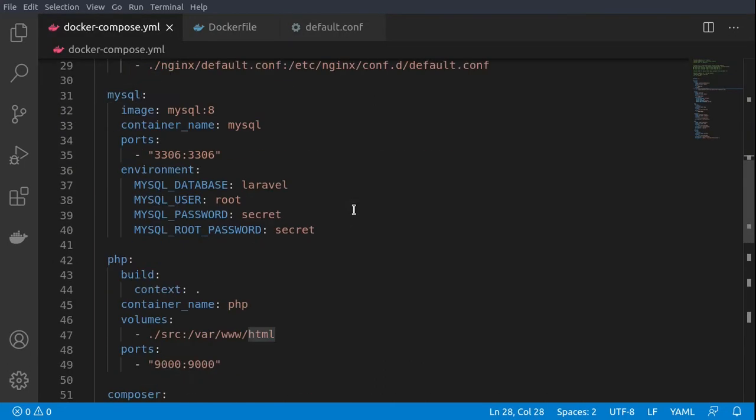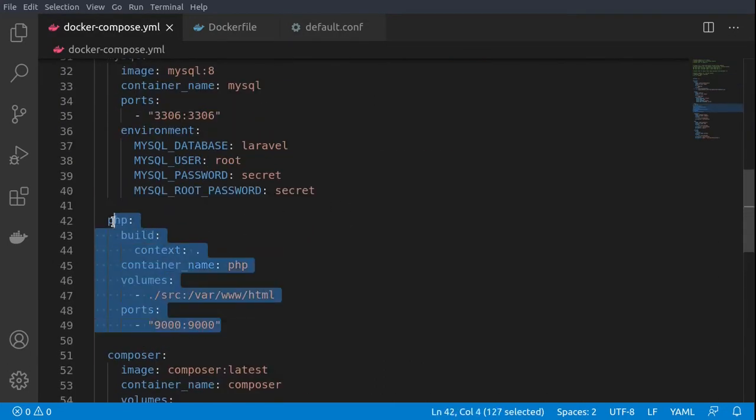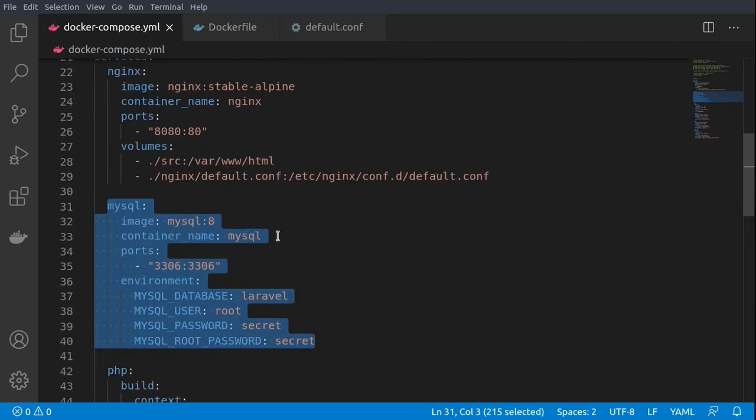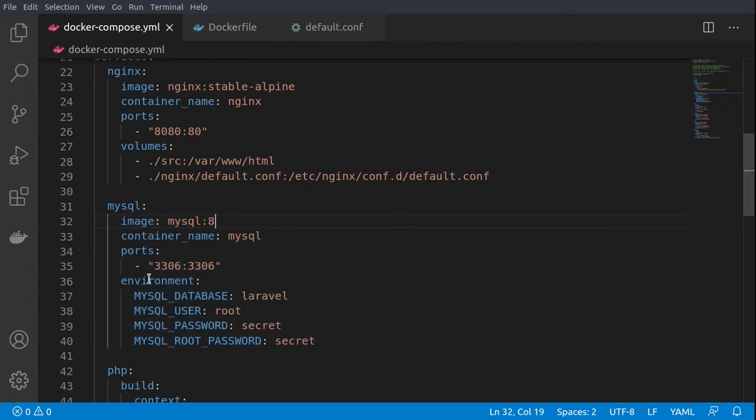This means that later on, here is our PHP service. We are exposing port 9000, and this will be served to our user. So that's basically the connection between the Nginx and the PHP. Then this is our MySQL service. We're using MySQL, we're exposing a port, and we are setting up the default root user and password, as well as our database and its user.